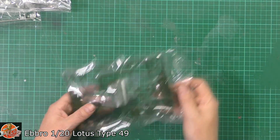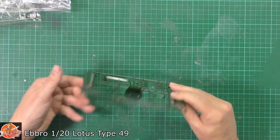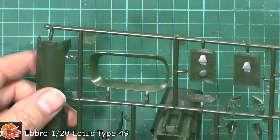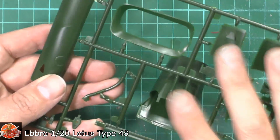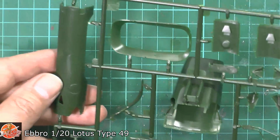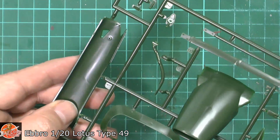Right, parts. Let's start down in here with some of the green ones, as you can see. It's very difficult because at the end of the day, it's just green plastic. It's not fooling anyone. This isn't going to be changing the colour of your car. You're going to be decaling on this. Let's face it, it's quite horribly dull plastic. It's not the nicest stuff down in here.